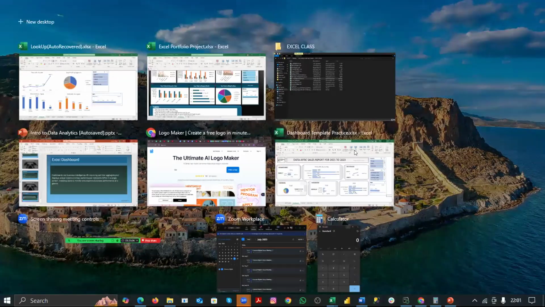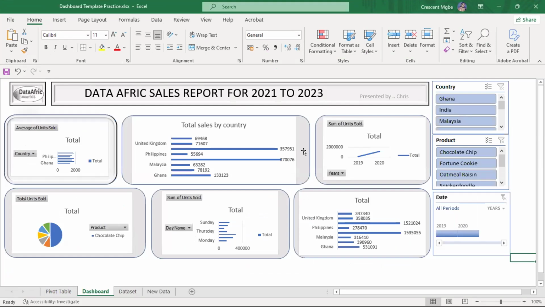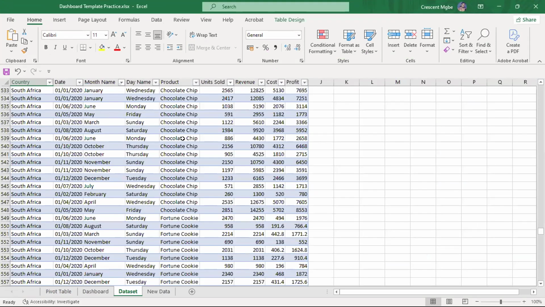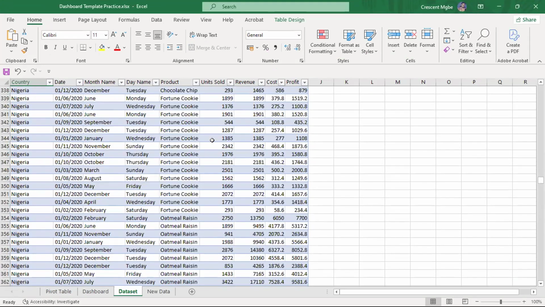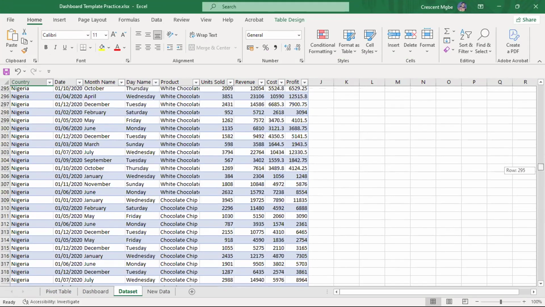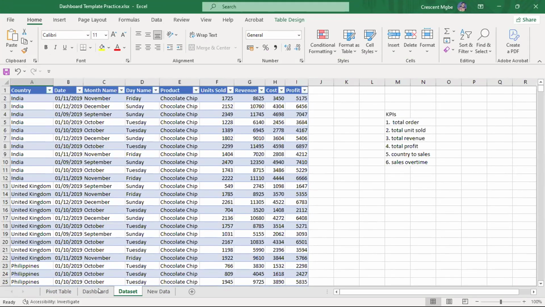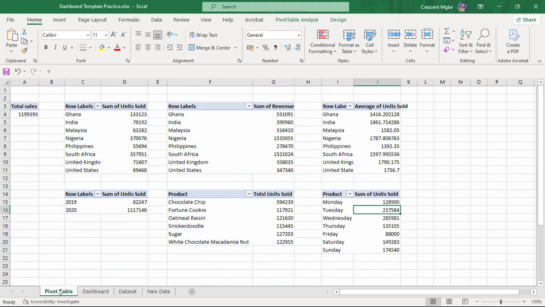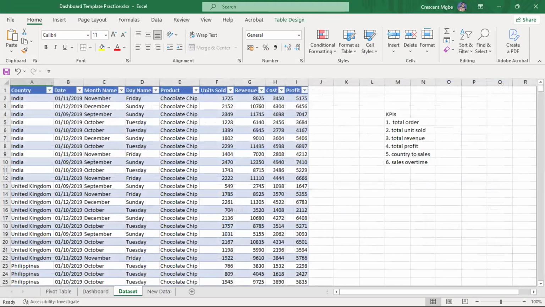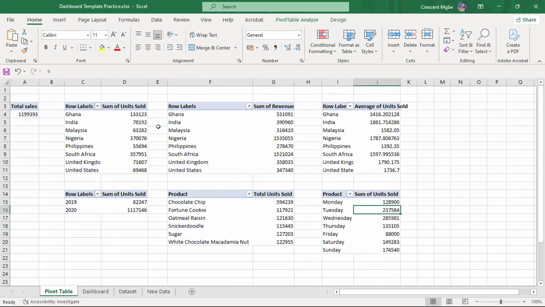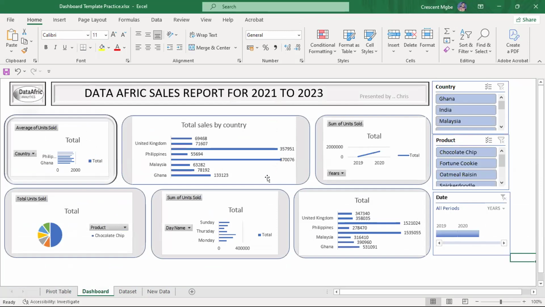It's connected automatically now. Are you not following the class? This dashboard came from the data set. If anything changes here, it is automatically connected because the dashboard cannot exist without the data set. From the data set, we built a pivot table, and from the pivot table, we have the dashboard.